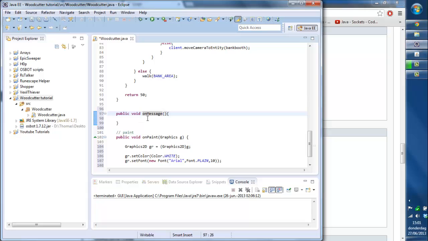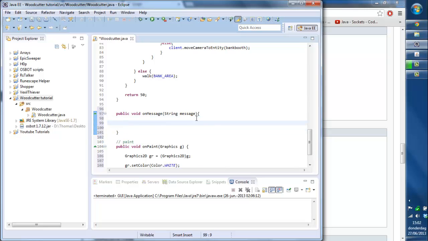It's just a string actually, so we're gonna say String message. Now there we go, it finds the method, it's overridden, so we can use it now.